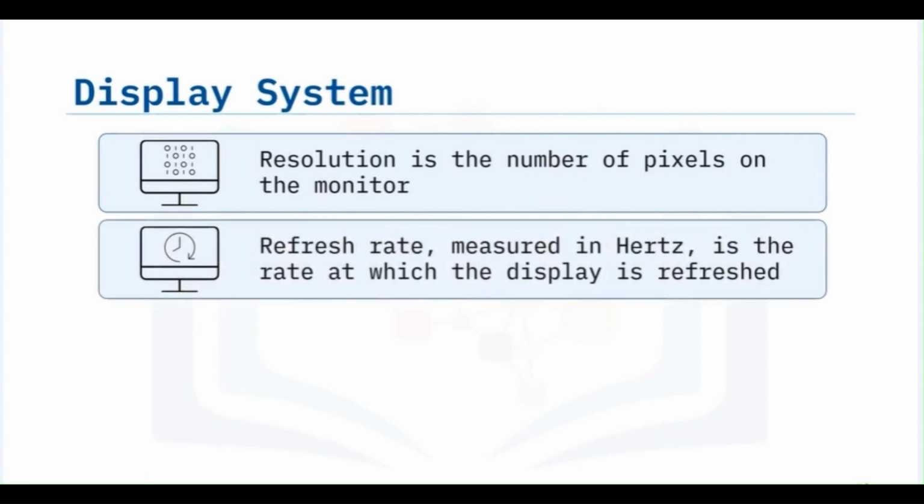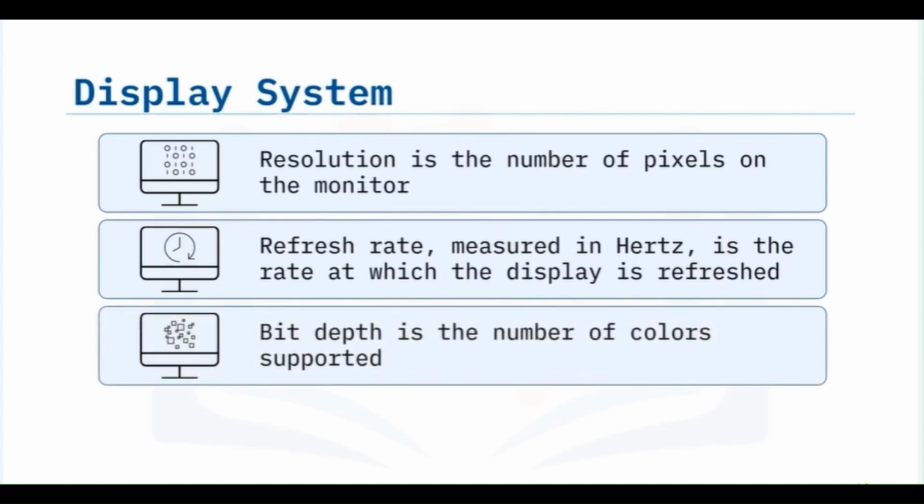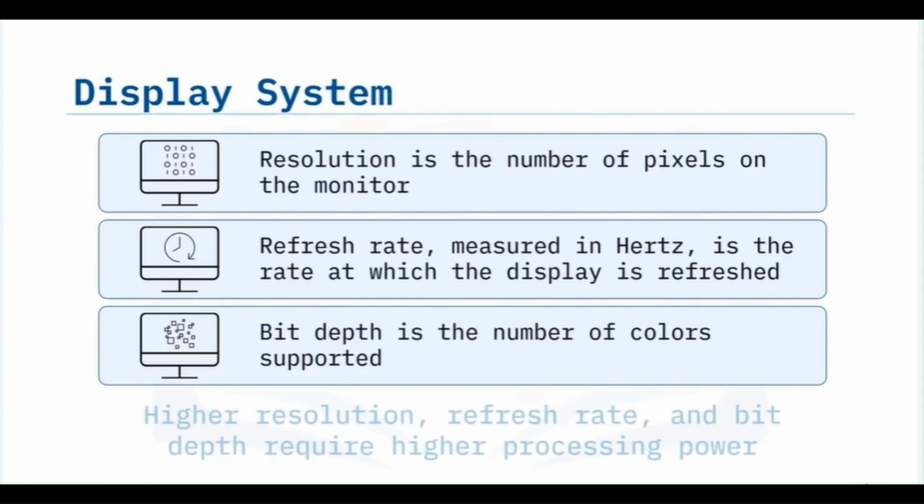The refresh rate, based on how fast the screen refreshes to show a new image, governs the video playback quality, while the bit depth, which describes the total number of supported colors, dictates how close the colors are to real life. Higher resolutions, refresh rate, and bit depth result in higher quality images, smoother video playback, and true color displays. The display quality is directly linked to the amount of processing power required from the graphic processing unit, or GPU. It is, of course, possible to display low-resolution images and video on a high-end display, thereby reducing the need for graphic processing power.